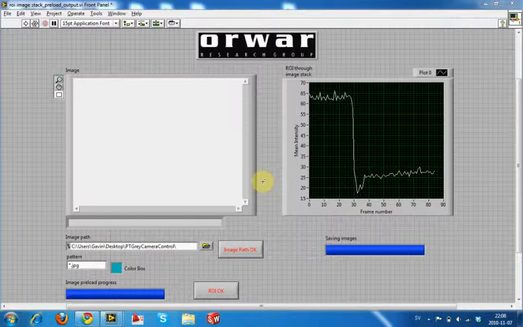What we're going to be doing is introducing some more sub-VIs into that program, along with doing some extra programming to get an actual file of all of the ROI information out, as well as just modifying some of the images to help display and show how we resave images that we've been working with in LabVIEW.